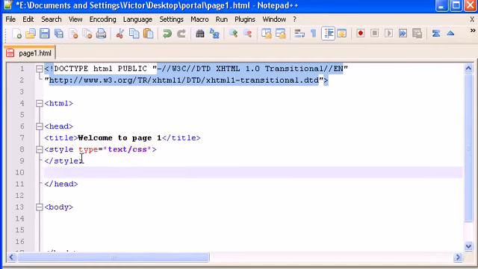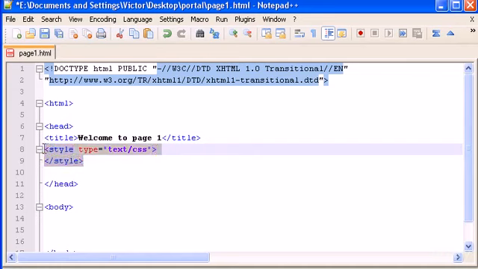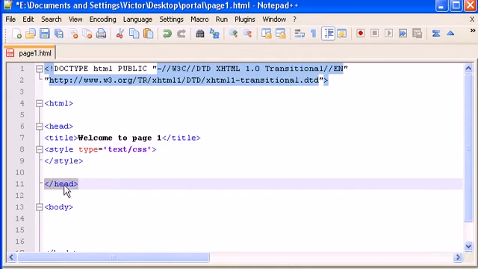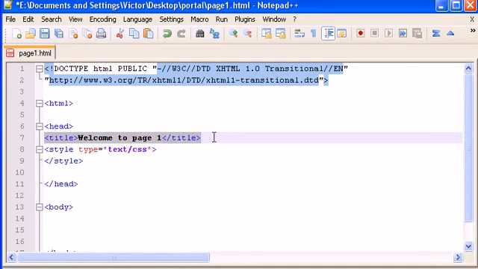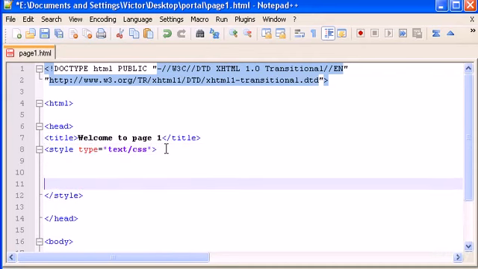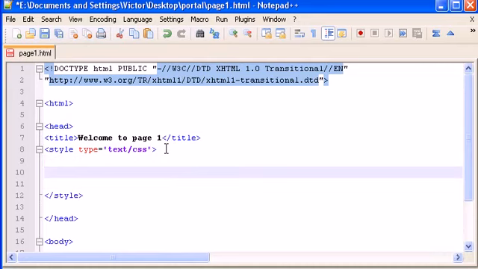These style tags must always be inside the head tags. As you can see, I have my head tags, and inside I have the title, and after the title you can write the style tags. Inside the style tags is where we're going to type all our CSS code.